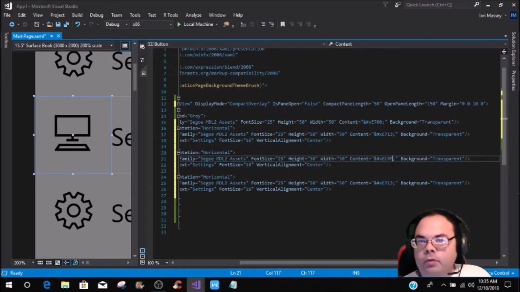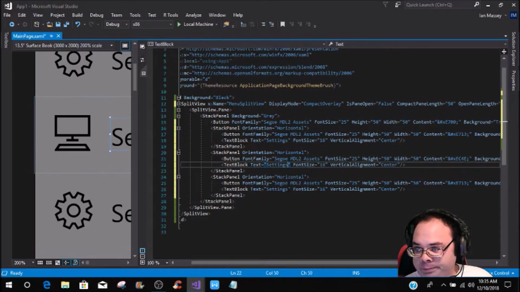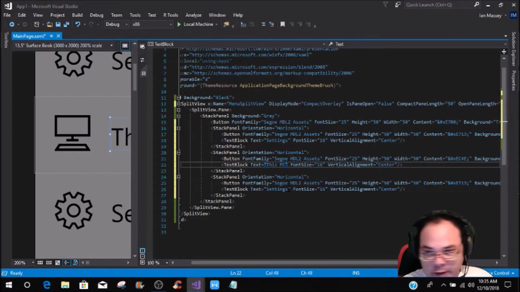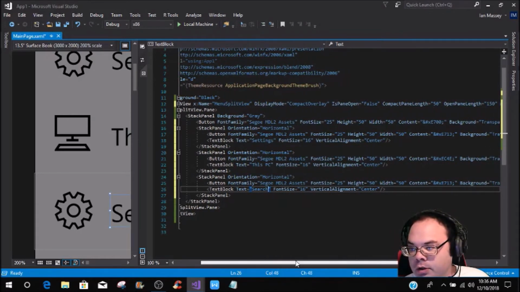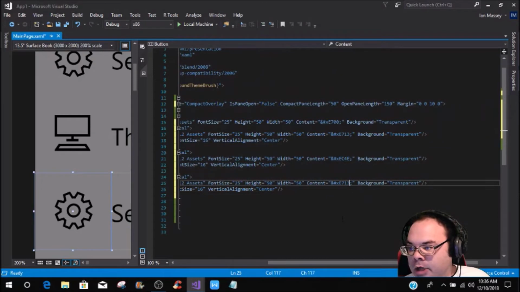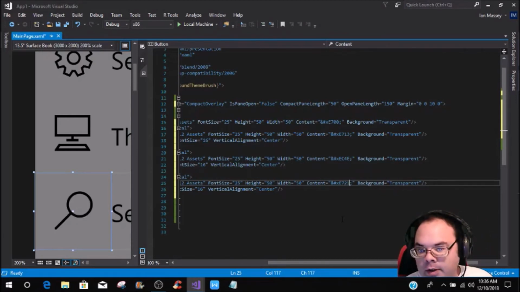So you'll see that it's this PC, and then in your text you can put this PC, and then here we can put search, and then you're going to come over here and you're going to change it for the search, and that is going to be 721, like so.